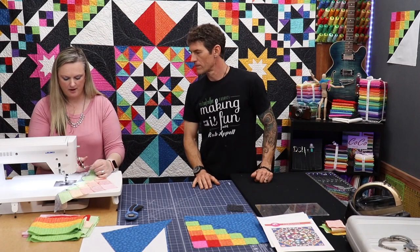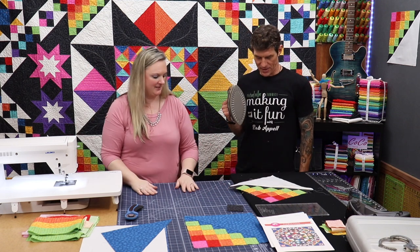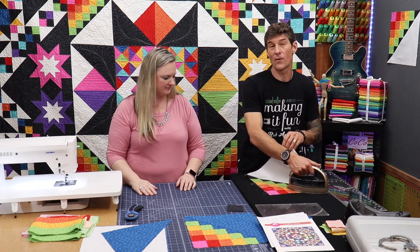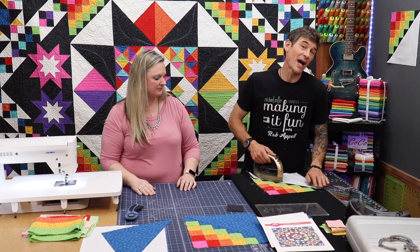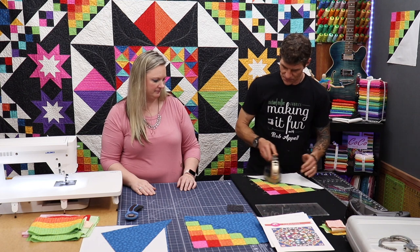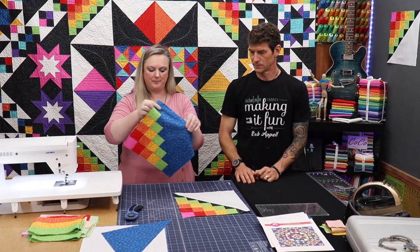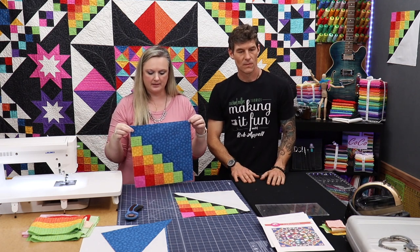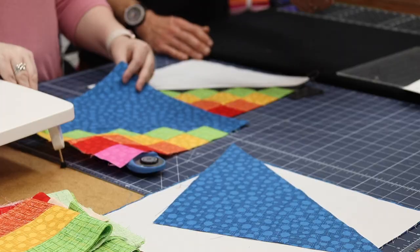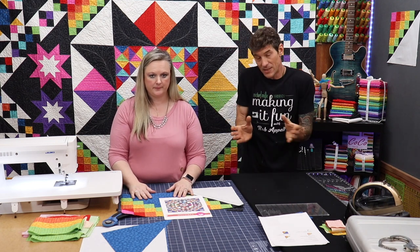Here we are — I'm so excited to see the Alex block all unfolded. Voila! Time to press. I'm going to press into the triangle as well. All those other seams are against this one piece, and the cotton couture — even though it's the high-density solid from Michael Miller — still isn't going to beat those seams. So take a nice moment, let that set nice and flat. Here is one of the Alex blocks finished out in the black and white, and here is the blue. You'll want to make sure you recognize there are eight blue ones and four black-and-white ones, and it's very important to get the orientation of the triangles and everything just right.